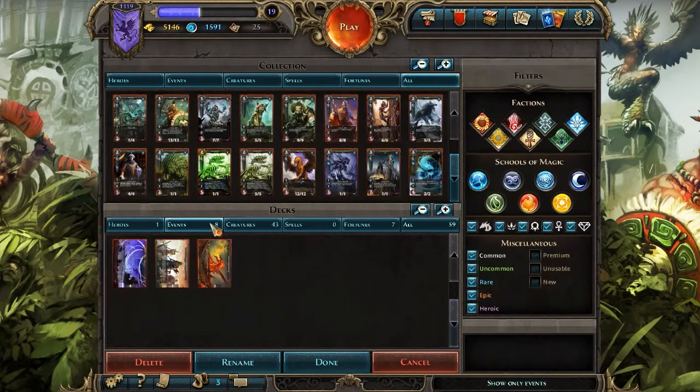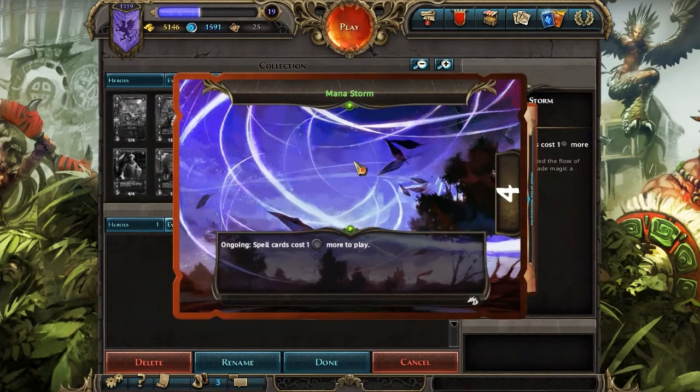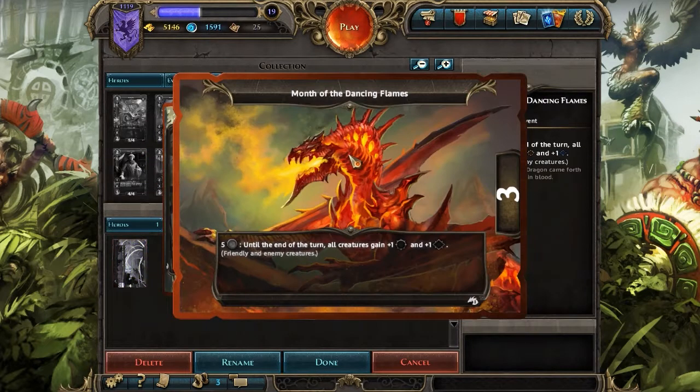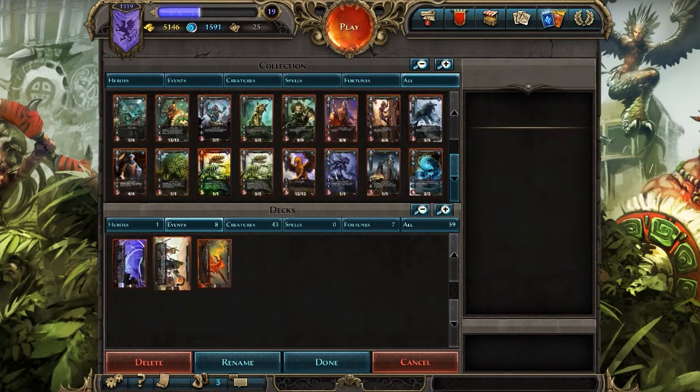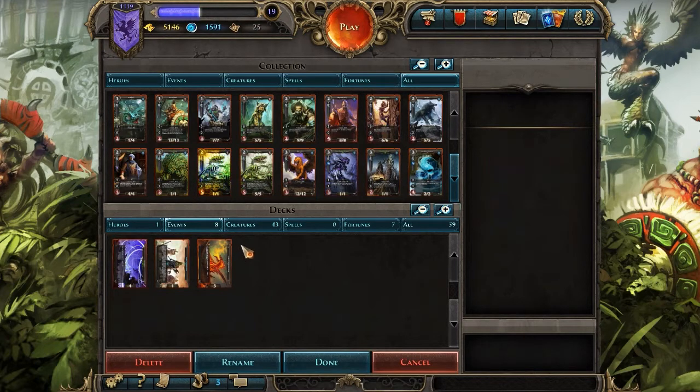If we go to our events, we now have Month of the Dancing Flames, Week of the Mercenaries, and Mana Storm. I would like to have much more Week of the Mercenaries and replace my Month of the Dancing Flames. The problem is, I don't have them, so I only have one of these and 3 Dancing Flames, unfortunately. But it's hopefully not going to be too big of a deal.